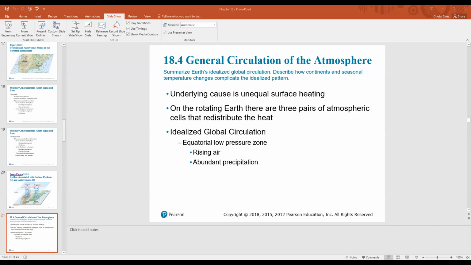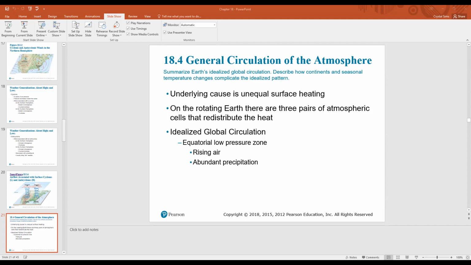And then both north and south of that, there's a series of high pressure areas. So here's like a line of high pressure areas south and another line to the north. And then more towards the pole from there, you've got some low pressure areas as well. Doesn't show up as well down in the southern hemisphere. So what's going on with this overall pattern? Why do we see this?